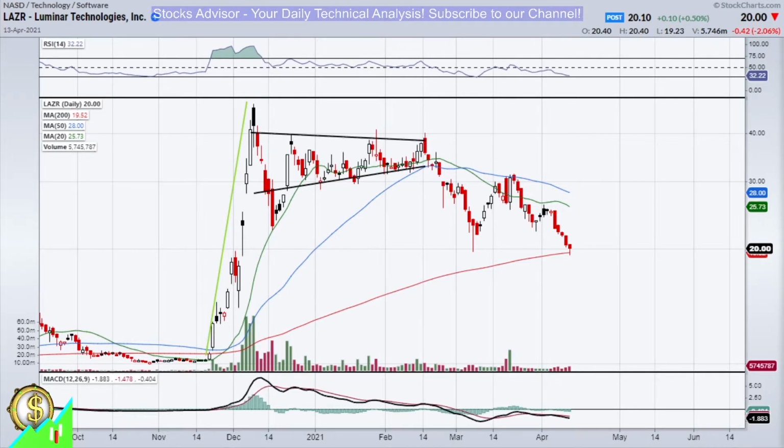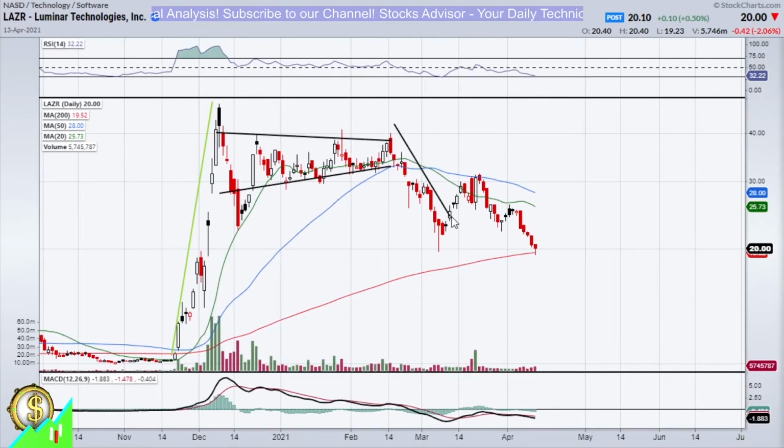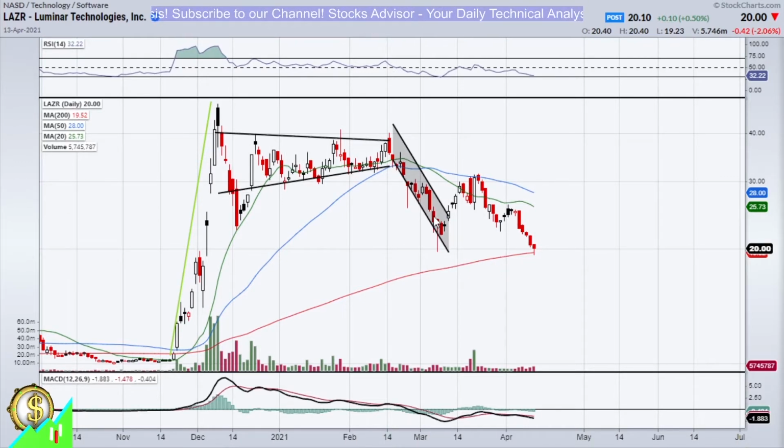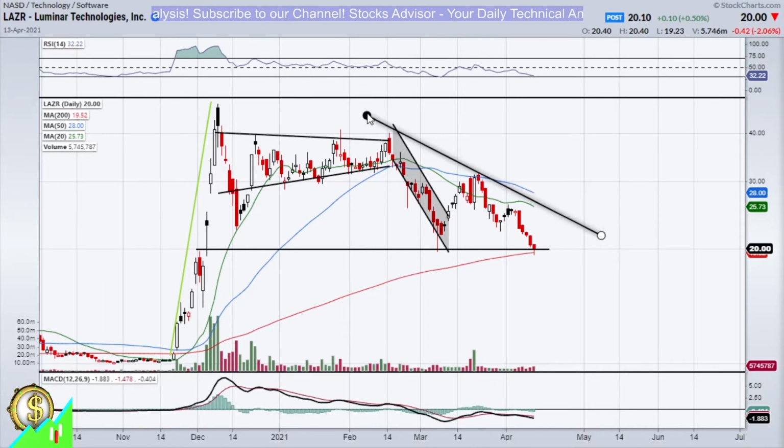We saw the cancellation, and next the price was declining all the way from mid of February until mid of March. Then it was again rebounding from a very strong support resist line that we saw here, exactly at 20. We rebounded and made a cascaded decline. What is the cascaded decline? It's when you are like a ping pong ball declining and bouncing from a certain level. It could be an upwards move or a negative move.